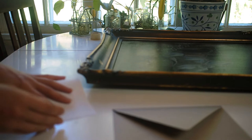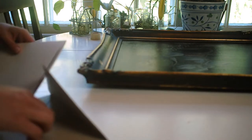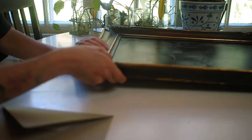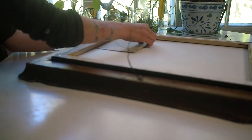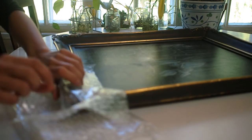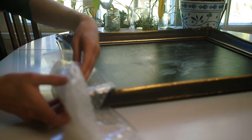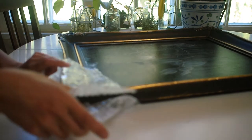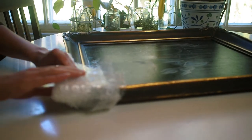Next is Coven, which is a very, very dear painting to me. I know it's been many people's favorites, so I was very happy to finally see it find its forever home. And I also had thrifted this vintage frame for it, and the customer decided to also buy the frame. So that was really nice to see that it got to keep this design that I planned for it.